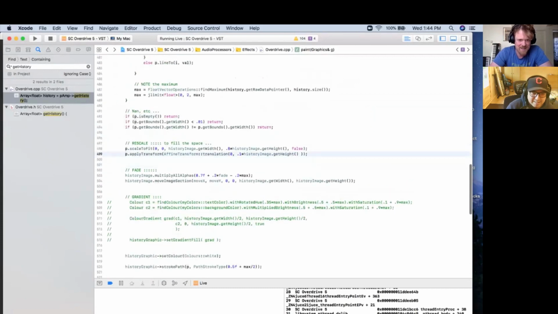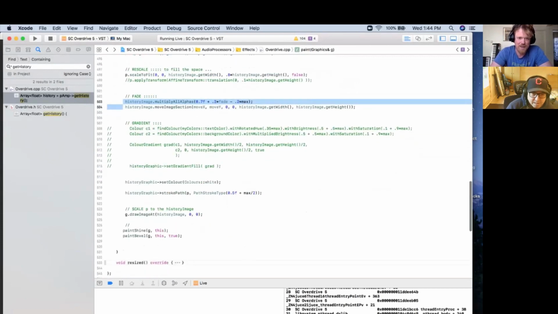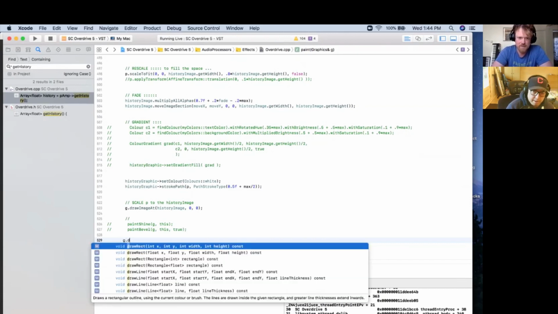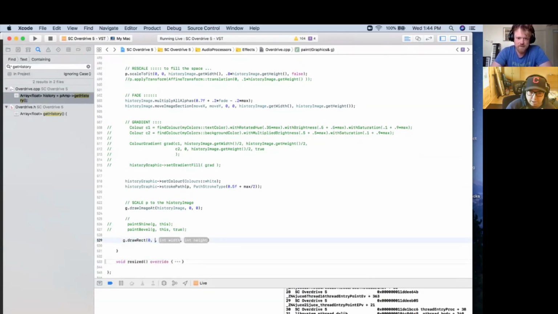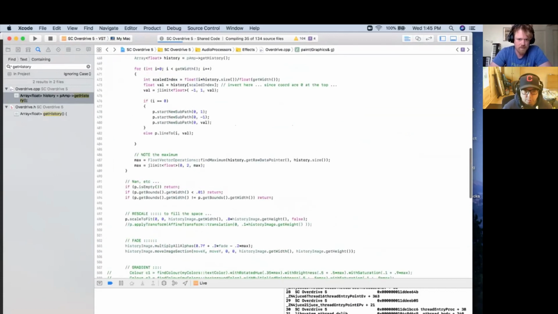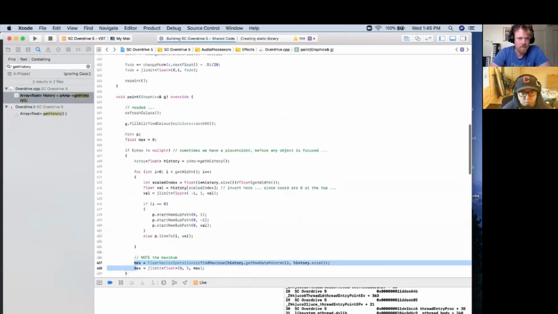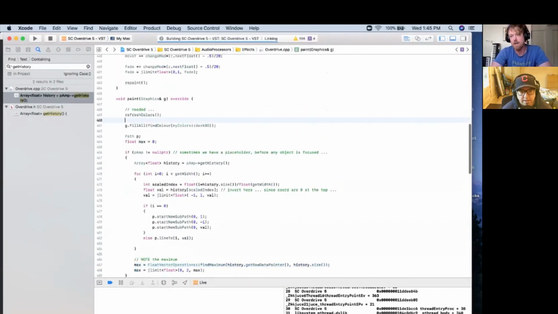Don't need this. Great. History graphic. Yeah, and we have an image and a graphic, so we can talk about what the difference is, maybe. Yeah. So just to talk a little bit more about what Aaron's done here. So he created a timer that is able to call a repaint function, and essentially what that does is it gives you a rate at which you want to refresh what's happening on the screen. And so you were going at 20 milliseconds? Is that 20 times a second? 20 times a second. Yeah. More like every 500 milliseconds.